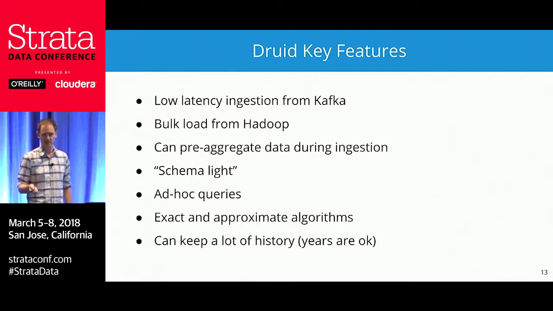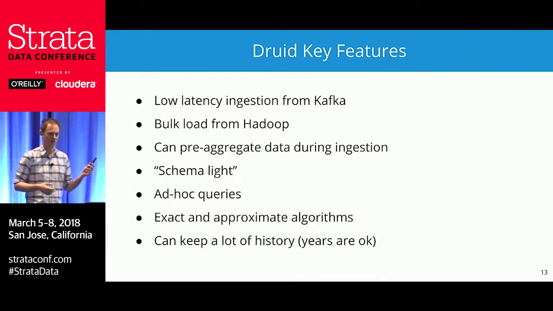Druid is schema light. When you have tens to hundreds of dimensions, one issue you have is, what if I want to add a new dimension? You know, in a traditional SQL database, we're talking about NoSQL here. In a traditional SQL database, you have to alter the table. You may have to update your indexes. A lot of times, this is an operation that goes offline, takes forever. In Druid, the schema is light. You can add a column anytime, remove a column anytime. It only affects new rows. So if you have new rows coming in with new columns, then they'll have those columns.